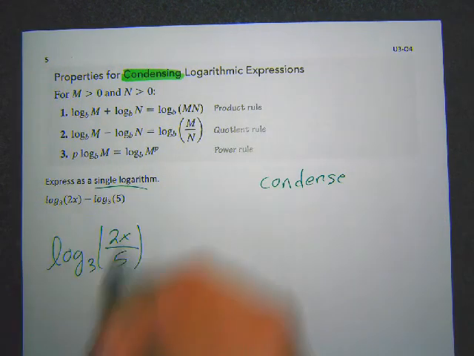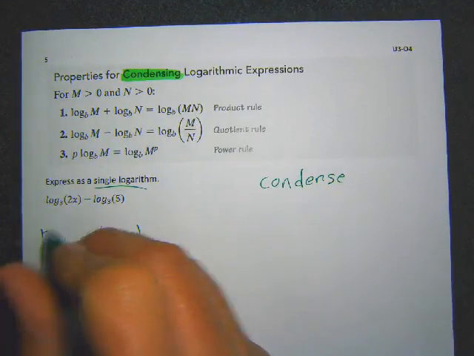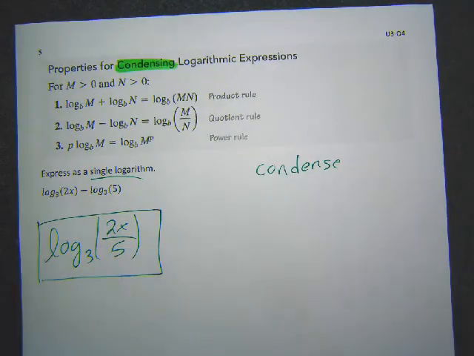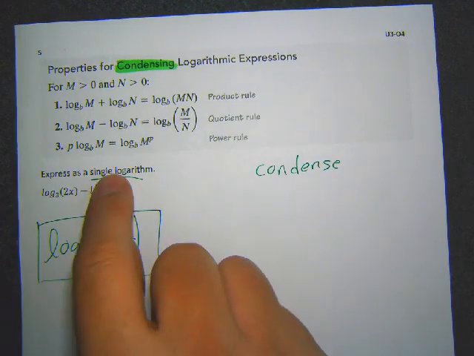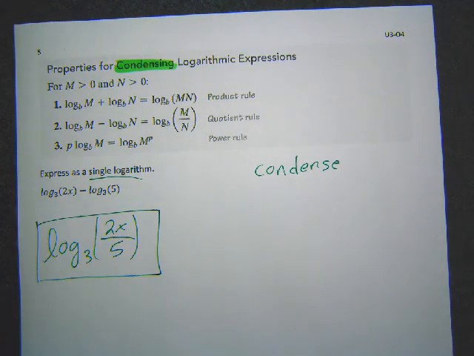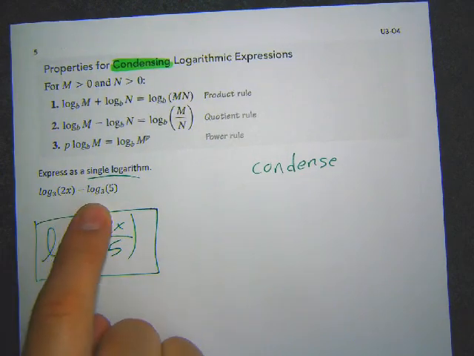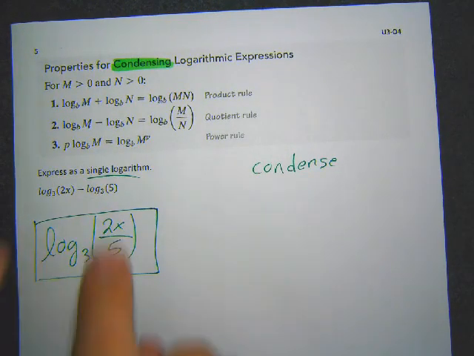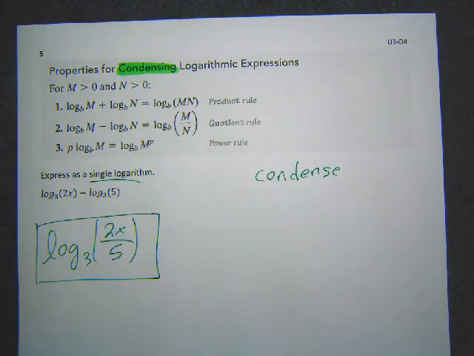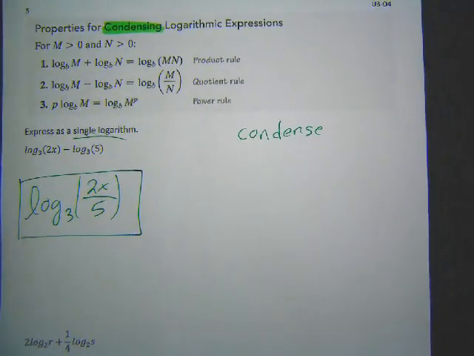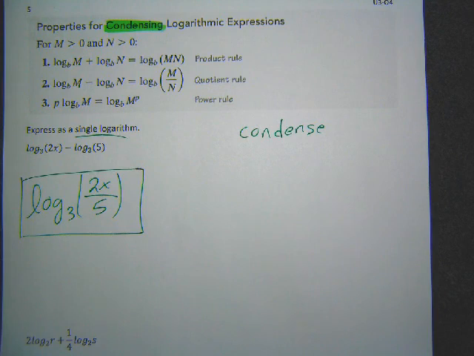So these ones are going to want you to go to a single logarithm. You should always be able to condense things down so that you only have one log when you're done. If you still have two logs, you are not done. That's why it says single logarithm. Of course, the rule is that the logs do have to have the same bases. So you saw these have base 3s. Next problem will have log base 2. The bases all have to match. I'm not going to give you any problems where the bases don't match. That's beyond this class. We'll leave that for more advanced math courses.